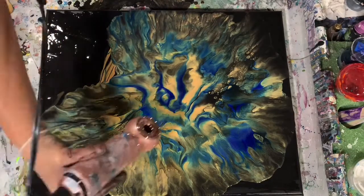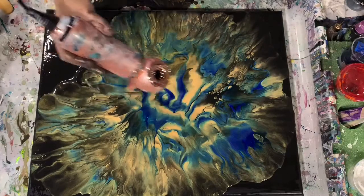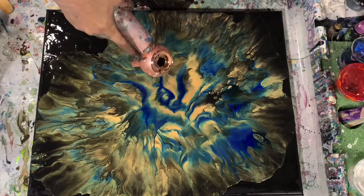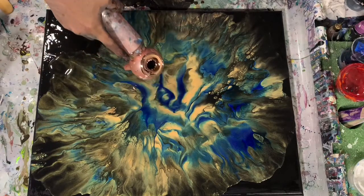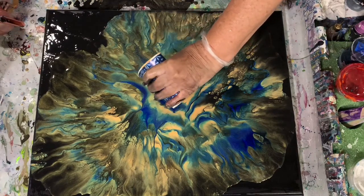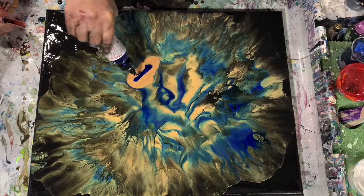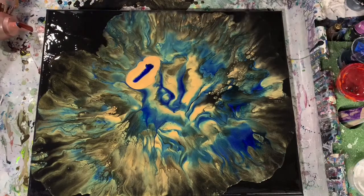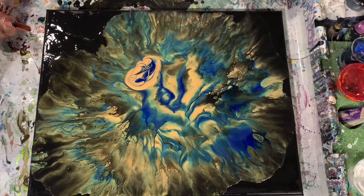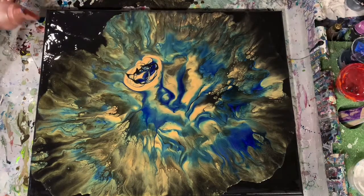Dutch pour is not one of my favorite pours, but I decided just to give it a try today. Just pulling my paints out to the edge here, and I do leave a little bit of negative space on a couple of the corners — I did mean to do that. I decided I need a little bit more paint on this side, so just laying down a little extra gold and a little bit more of that gel stain. I used the skewer there a little bit to move around that gel stain, and I did add a little bit more black in there.